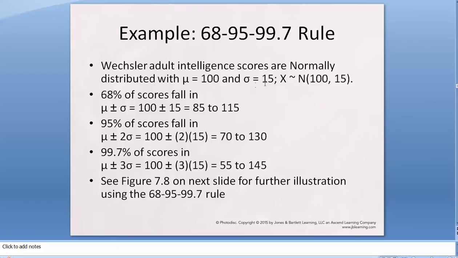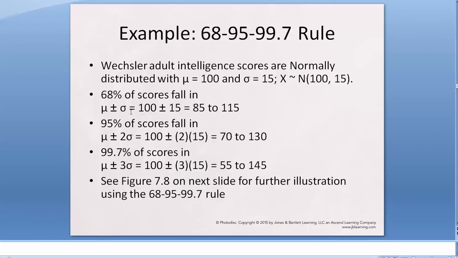In this slide, that empirical rule is applied with mu equal to 100 and sigma equal to 15. If x is normal, 68% of the scores, here x is intelligence scores, will be between mu plus or minus sigma. This symbol stands for plus or minus, so it is notation for a range. Mu minus sigma is the left boundary and mu plus sigma is the right boundary. So you get 100 minus 15, which is 85, and 100 plus 15, which is 115.